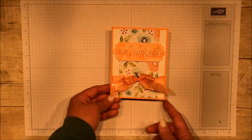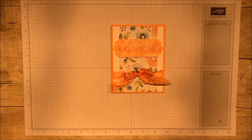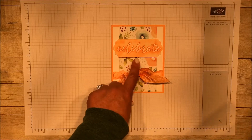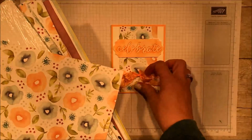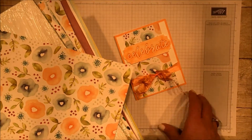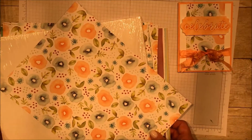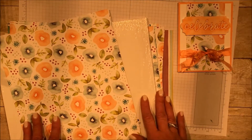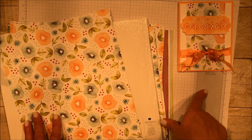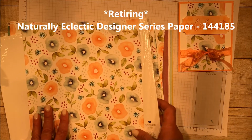So I'm going to make this today and I'm going to give you a couple of pointers on techniques. I'm also going to show you this paper because it's pretty fabulous. I'm trying to use some of my designer series paper up that I love. I'm also a quilter and we buy fabric and then we think it's gorgeous and we never want to cut it. I have found that that's a very real problem among my crafting friends — we all do that with our papers too, but I'm going to start helping you bust through your stash of all of these papers that you've been hoarding this whole year. It's time to break them out and start playing with them.